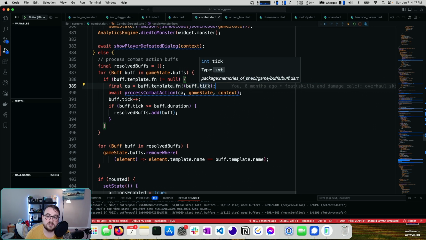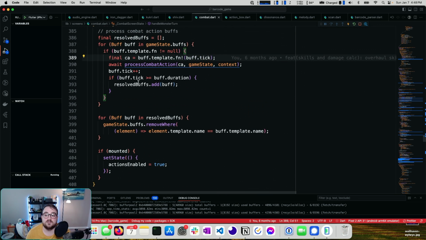There are certain buffs that do things differently depending on the tick that they're on. So like there's a burning debuff that ramps up. Or sorry, I don't remember if that's burning or bleeding, but we can check. One of the debuffs does a little bit of damage, and then the next turn it does more damage, and then the next turn it does more damage. So again, going back to the bard, who can refresh the duration, you can kind of manipulate that in a way that is beneficial for you.